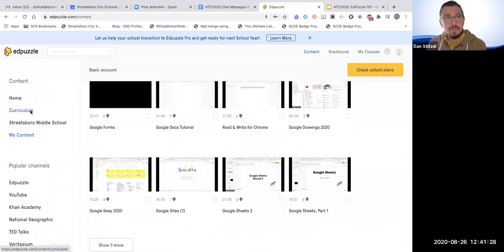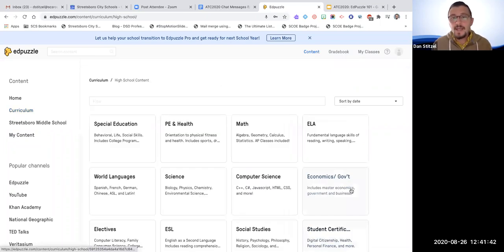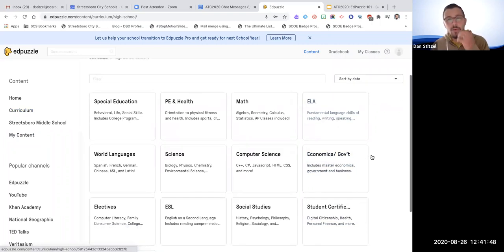This curriculum piece in the content section is awesome. So if I click curriculum, I can pick the grade level, or I guess I should say the grade band that I'm with the most. So let's say I'm trying to find some information for a high school teacher. If I click view content, now it goes to all the subjects. And I can filter right here by typing information in, but I can kind of scroll through and I'm like, okay, our PE and health teacher reached out to me and wants some interactive activities on EdPuzzle.